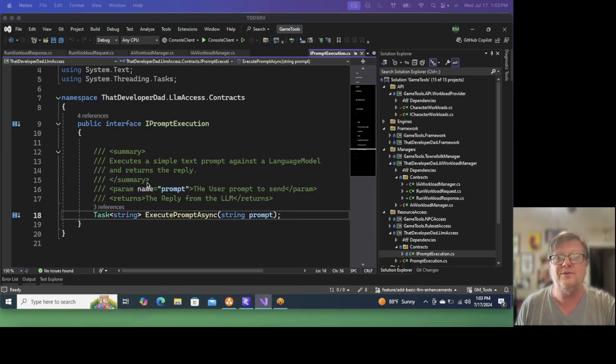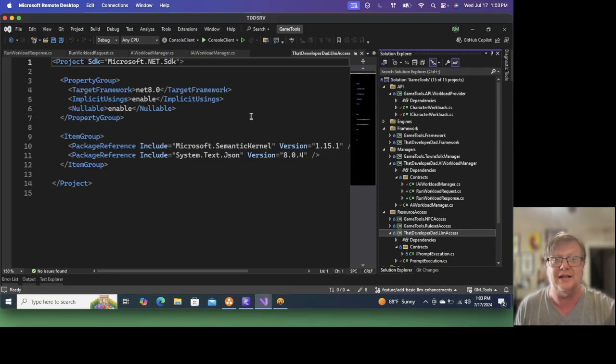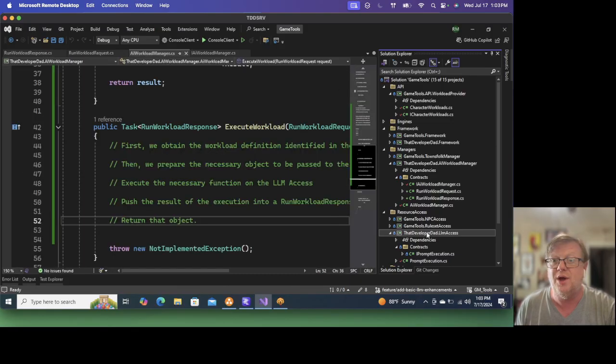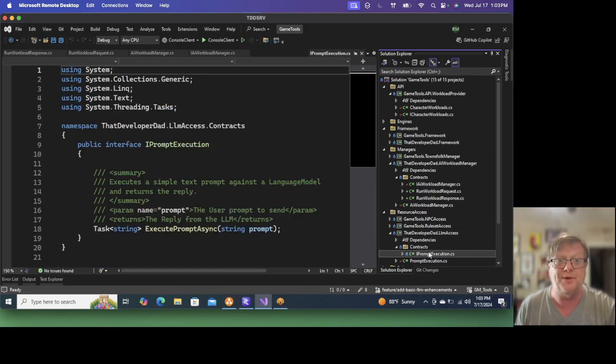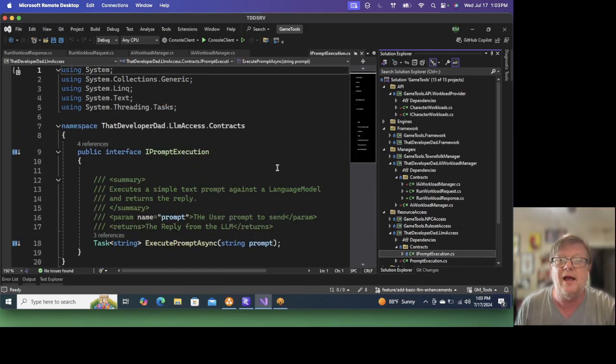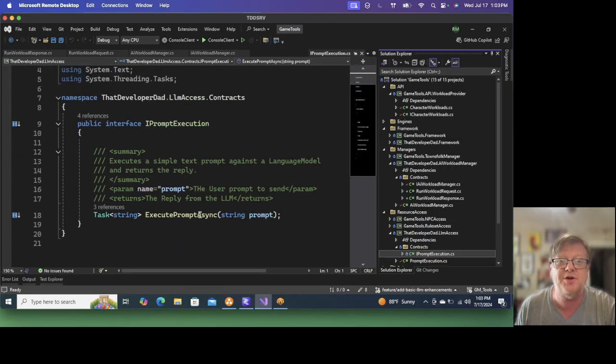So right now, up in our LLM Access component down here, that DeveloperDad.LLMAccess project, we've got a contract called IPromptExecution. And okay, so we've got ExecutePromptAsync.